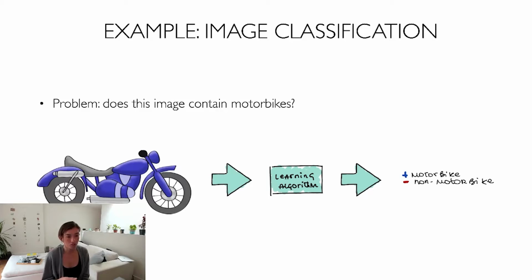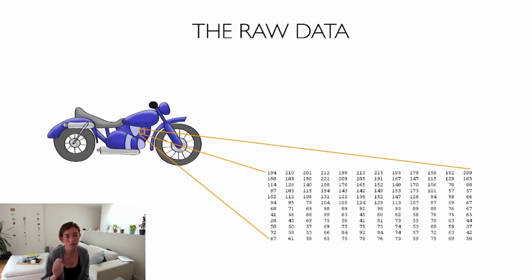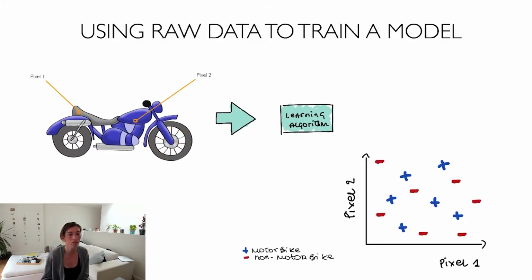The problem of feature engineering then translates to finding a set of inputs, or features, which describe the photo in a way that makes it easier for the model to assign the label correctly. Let's take a few seconds to internalize where the problem comes from. As humans, we see a combination of shapes and colors, but the machine sees an array of numbers, and each of these numbers represents a color, the color of a pixel in the photo. So, we need to find a way to represent it or to feed it to the model.